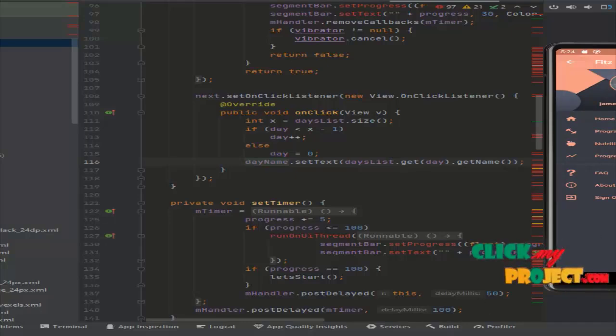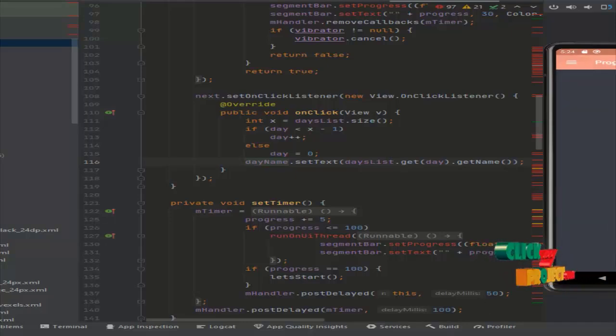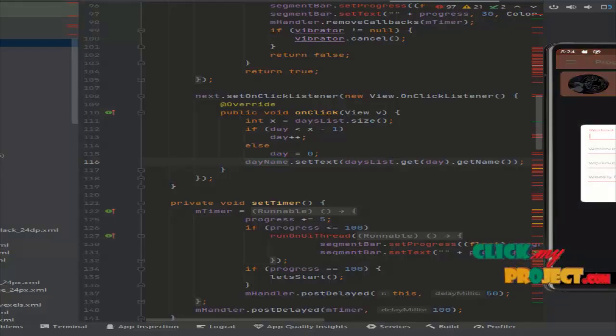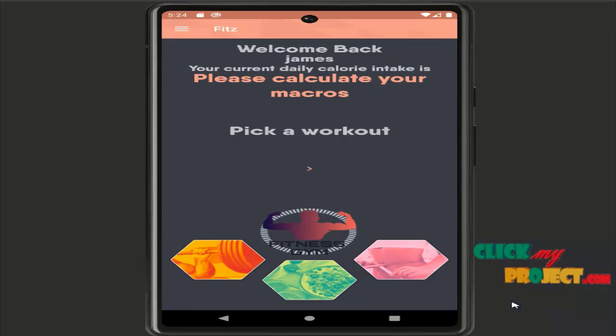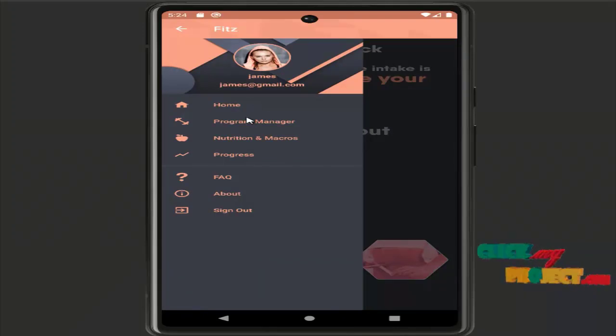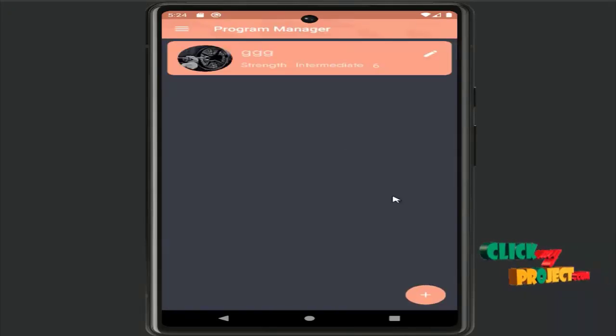Then the program manager. If you want to manage workout names, this is the main screen of the app. Click the program manager.